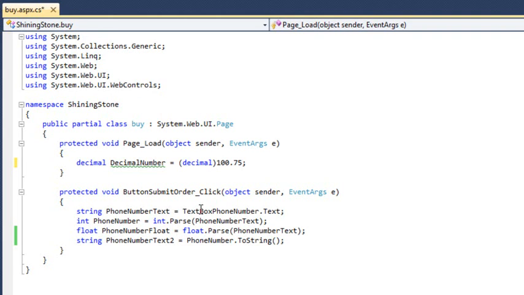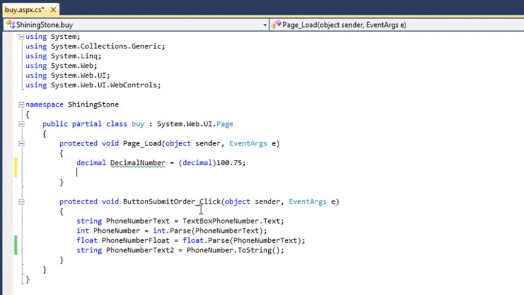On the next line, add the following code: float number = (float)decimalNumber. Here you have used cast to convert the decimal value into a float value. There aren't convert and parse methods for all variable types, but cast works for every type.